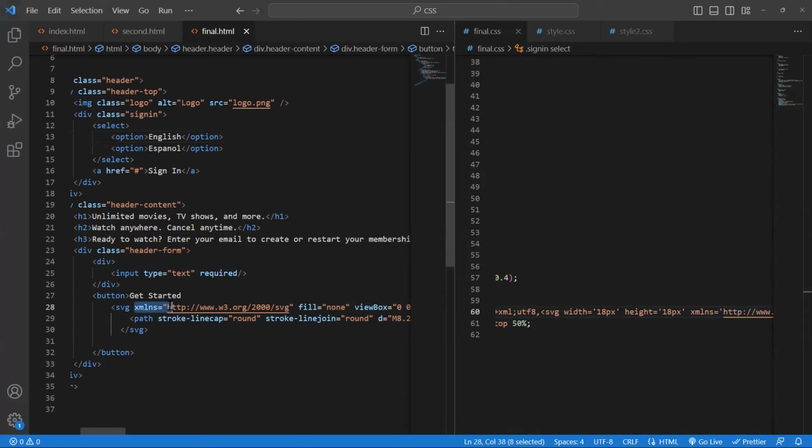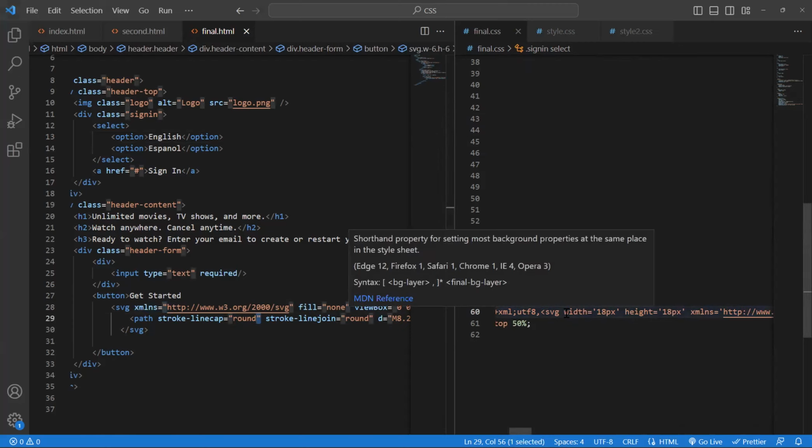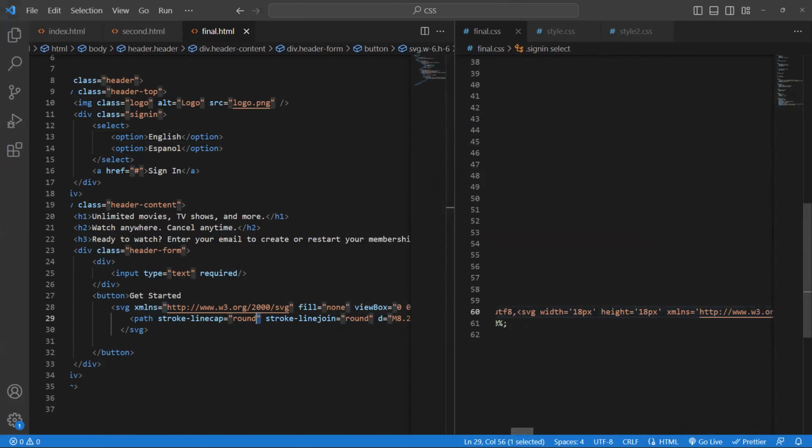I think we also had this one here last week. Yeah, so they are all double quotes, but I just changed the double quotes to a single quote. And I added this width and height myself because we want it to be like that, irrespective of the size of the screen. And also, I did the same thing. I changed this double quote to a single quote. And then for the color, the only other thing I changed is the color.